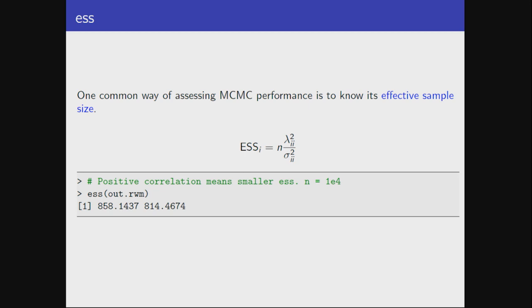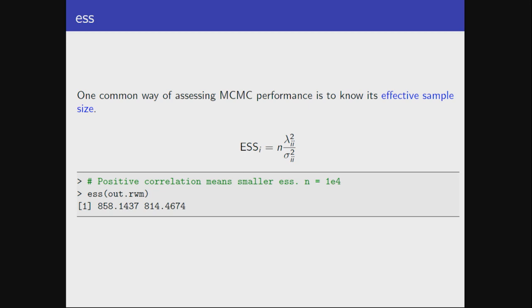One way to assess whether you have enough samples or not is by this concept of effective sample size for Markov chains. So effective sample size tells you how many IID samples this correlated sample is equivalent to for your problem, right? So if I have 10,000 MCMC samples, how much power do they give you compared to an IID sample? The way effective sample size is usually calculated is that, depending on how many components you're estimating, it calculates effective sample size for each component separately.